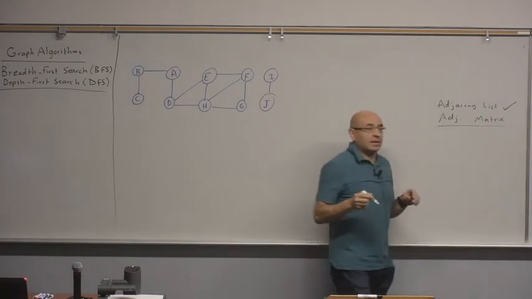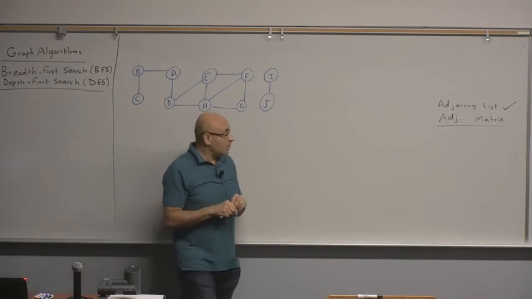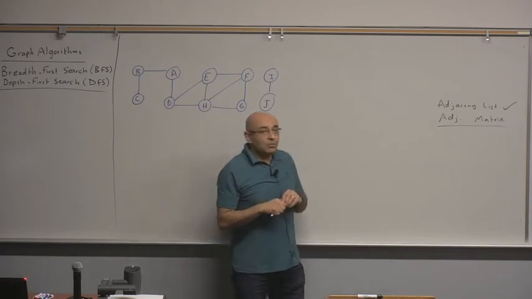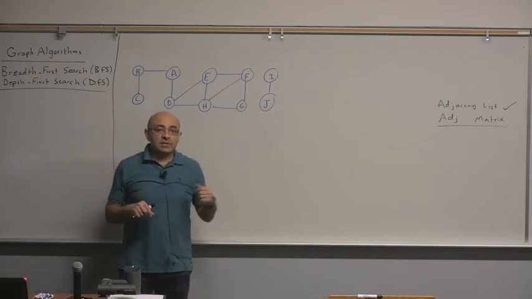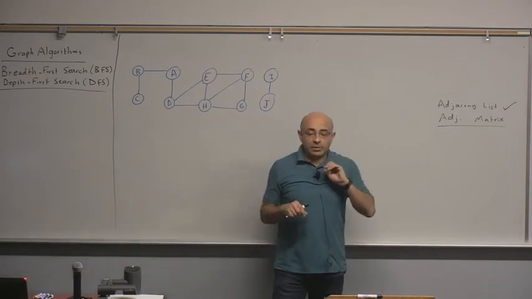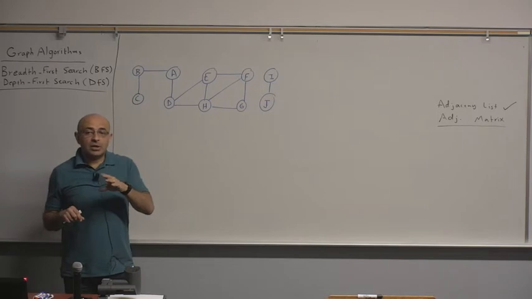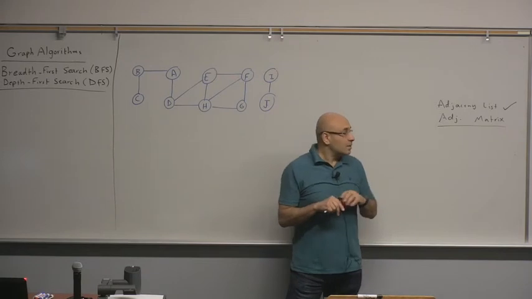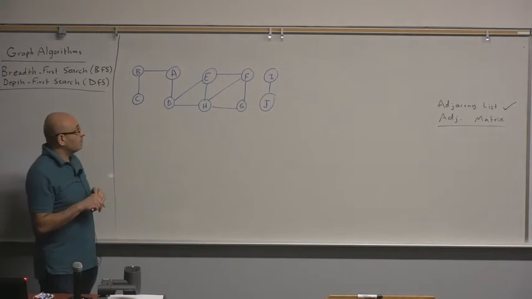So we will be assuming that the graph is represented as an adjacency list, and that's for a reason. We will see that in the graph algorithms that we will be studying, we will always need to traverse the list of neighbors of a given vertex. So we are at a certain vertex. When processing that vertex, we will need to have a list of neighbors for that vertex and traverse that list of neighbors. So that's why the adjacency list will be our default graph representation.